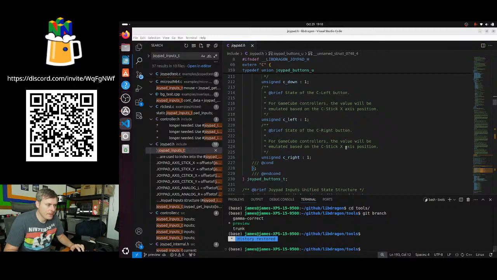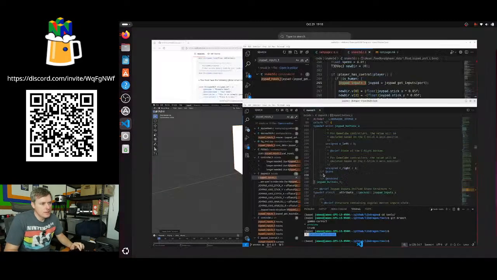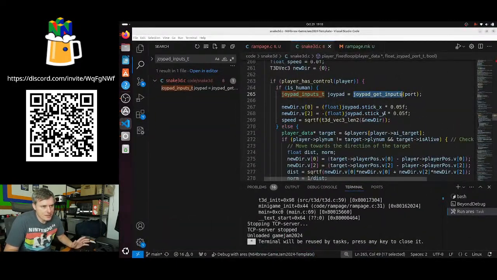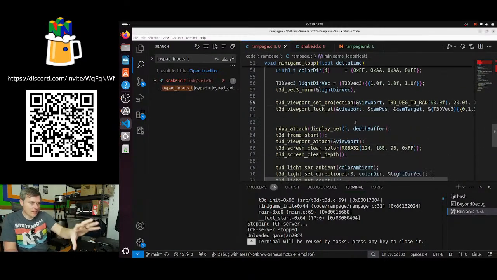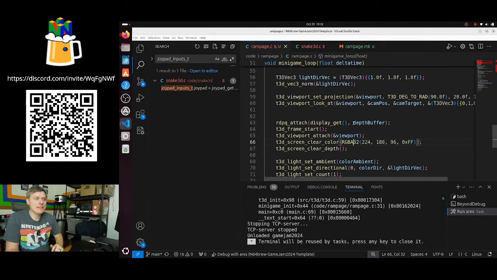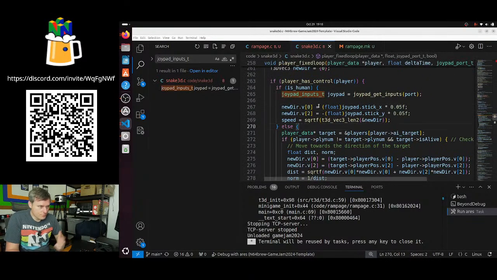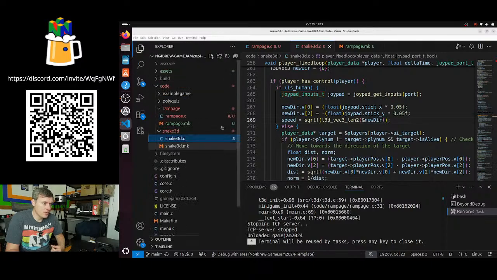Probably not, but anyway, if you're curious how to gather input, and you're familiar with game development, hopefully you can see how you're able to render something to the screen and then respond to input. My recommendation, if you've never done libDragon development before, is to just copy the Snake 3D game, copy the folder, rename some things, and use that as your starting point.